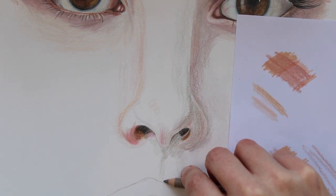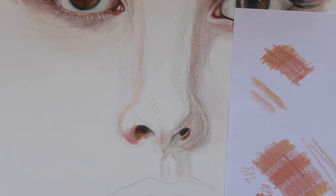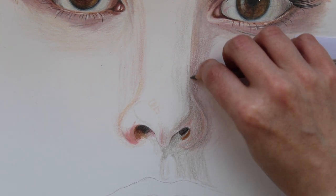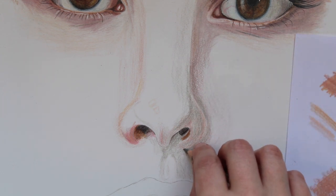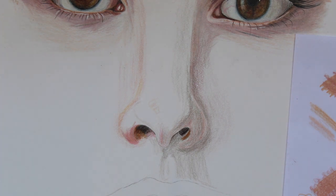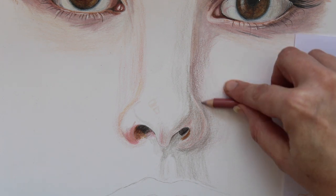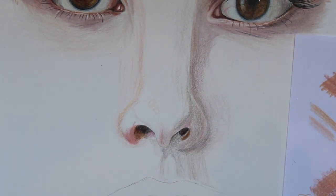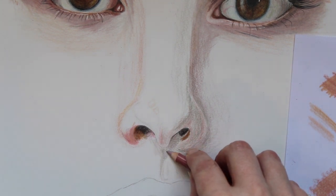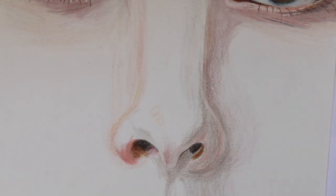Now I'm going to add some 50% French grey to the philtrum — the philtrum is that dimple-shaped area between the nose and the lips. It's very important that you add that; if you forget it, it won't look 3D. It's very important that you look at where it's darker and lighter in response to your reference image so that it looks more 3D. You will see also that I've shaded the right hand side of the philtrum darker because the light is hitting the left hand side of the face above the lips — all of these elements will make your face look more 3D.